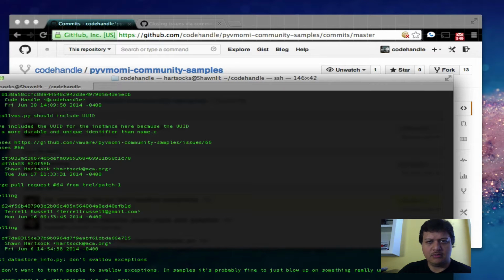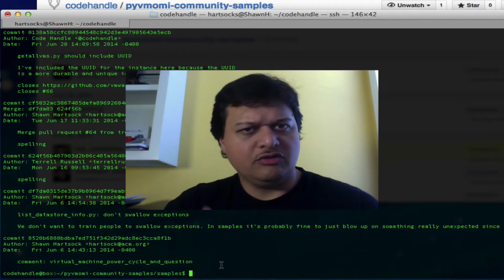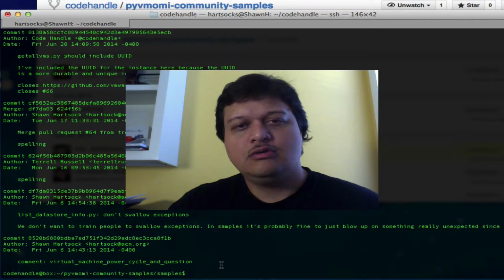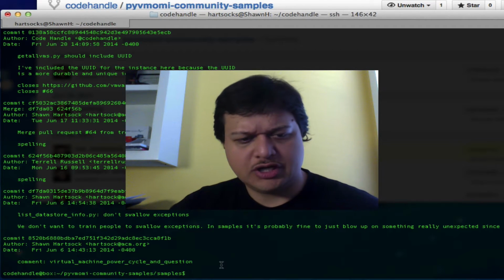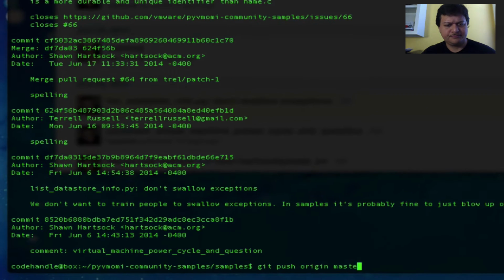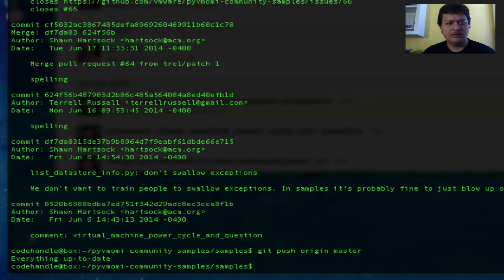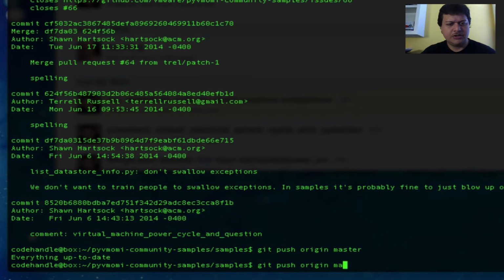So here's an interesting problem. I just told you, make sure that you put your changes on a branch, and then do your pull requests from your branch. It also makes it easier for you to keep your master in exact synchronicity with the VMware master. So how do you get that branch pushed up? Because if I do git push origin, that pushes the master, and that change didn't make it here. Well, I need to git push the branch that I'm currently on.